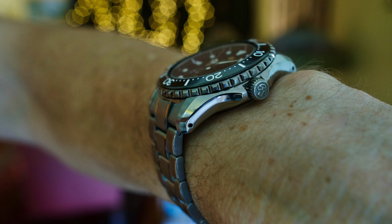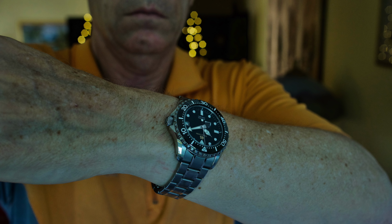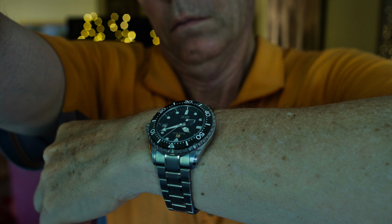So it is more comfortable on wrist than a typical Rolex Submariner or Rolex sport watch, GMT-Master, any of them, because of this special titanium that is used. And you might ask, well, why doesn't Rolex make a watch out of this material? It's much harder to do. This watch has a lot more handwork in it. Titanium, this particular alloy, is very hard. It's not easy to work with. Takes a lot of time.